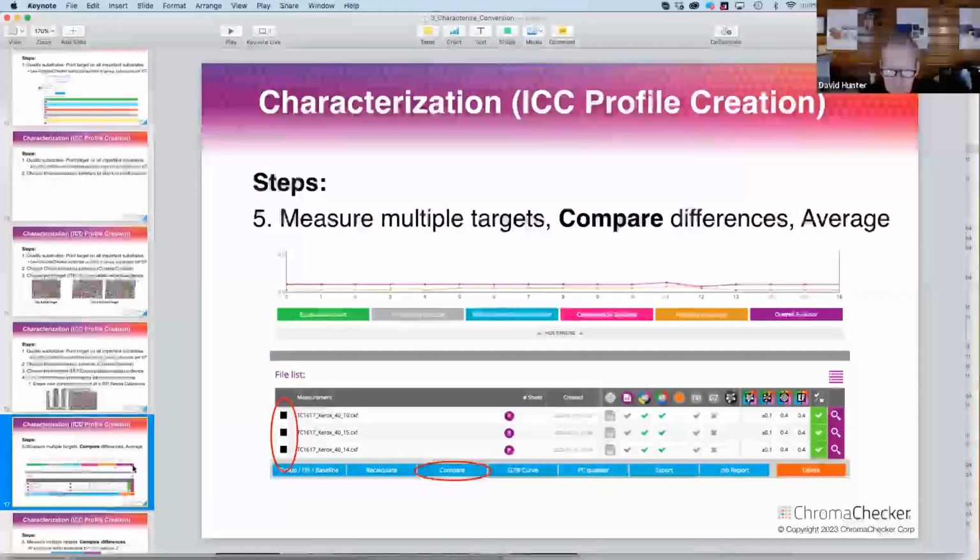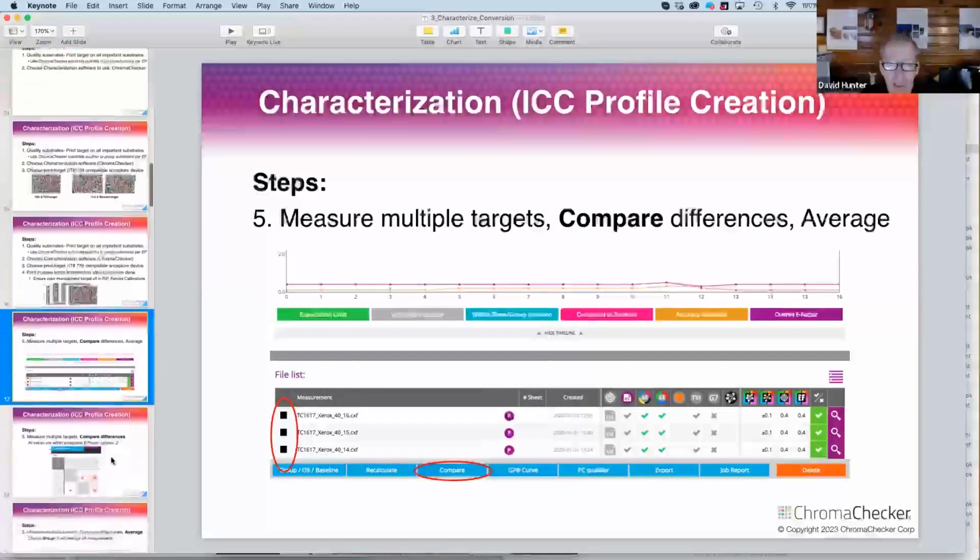And after you have the groups, the next thing you want to do is compare the elements in the group. And in ChromaChecker, after you've measured the data and it's been loaded into that, in this case, it's Xerox track. So you'll see the Xerox track has 3 different measurements in it. I can then click on these measurements and say compare. And this is another way of doing a compare.